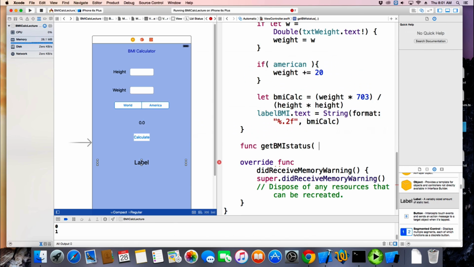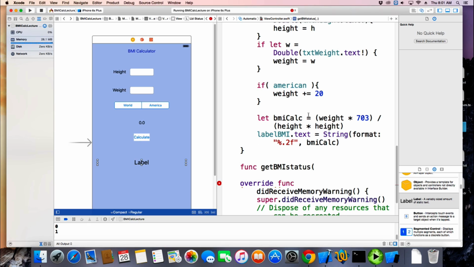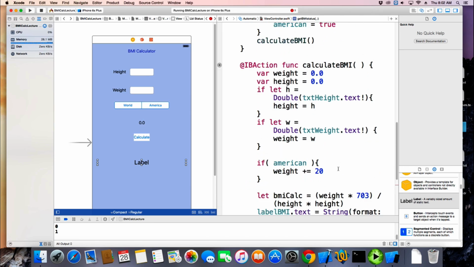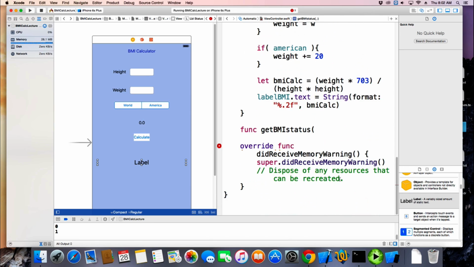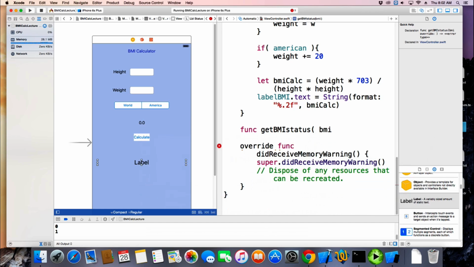And we need to pass it what? What type of data are we going to pass this? Just like we did in the Android, I'm going to send it the BMI value, and I want to get back a string that says they're overweight or not. So what do I pass? You're sending it a value? A value. You need to get the BMI. BMI, okay, good. And it's of type double.